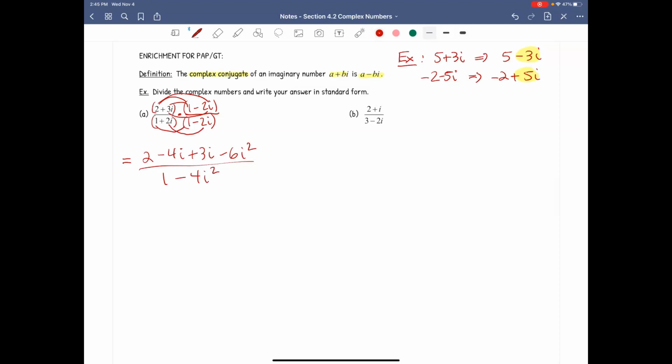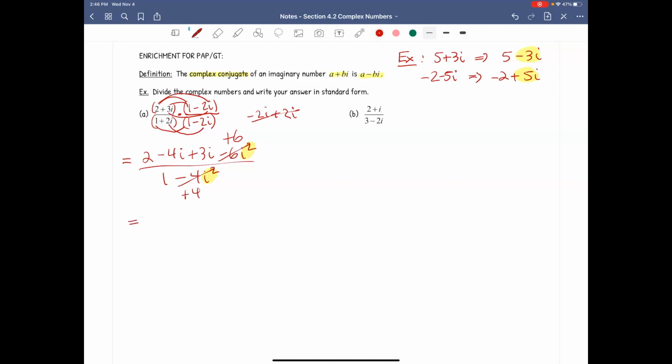I don't actually need to multiply the middle terms, because 1 times -2i would be -2i, and then 2i times 1 would give me positive 2i. That's going to cancel out, and that will always happen if you are multiplying two complex conjugates together. Now, we have i squared in two places here, and so we know to replace that with -1, or essentially just to make that term the opposite sign. So this is going to become a positive 6. This down here is going to become a positive 4.